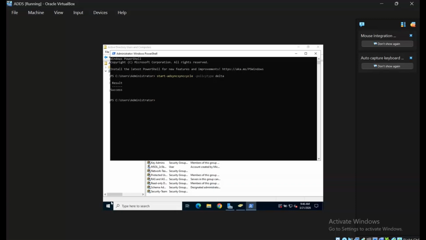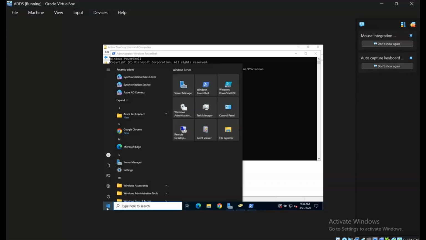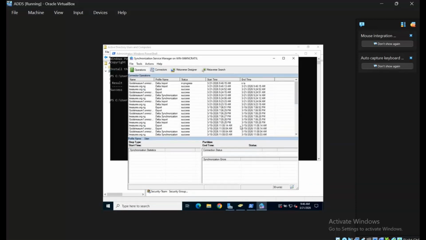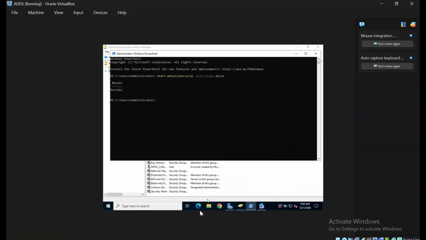So I'm going to go and check the synchronization service here. Just go to your start button, go to synchronization service and see if it went through. So delta import, let's see this update 2, right? So I'm going to go back to my Entra and see if it comes through.